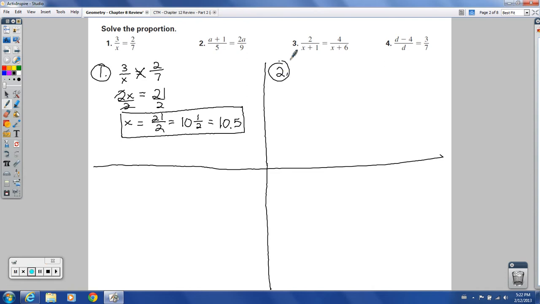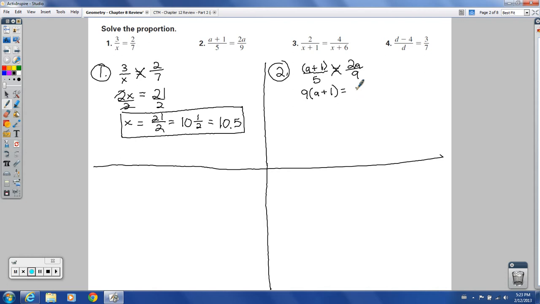For number 2, we'll rewrite what we have there. a plus 1 over 5 equals 2a over 9. Again, cross multiply proportions, you can always do that. Think of parentheses being around here though, so think of that as 9 times (a plus 1). Always think of invisible parentheses around your parts of the fractions, and the ones you need to write in, or at least need to think about writing in for the next step, definitely put parentheses around those. I think that's going to be helpful for you.